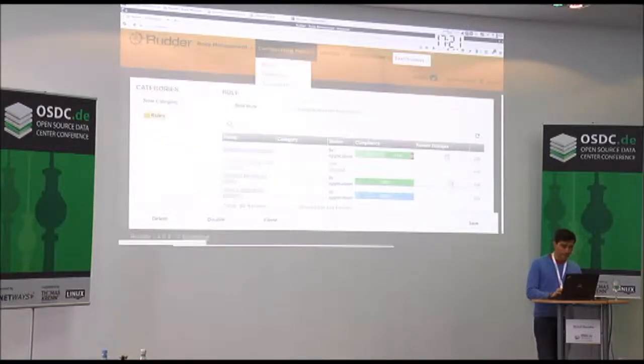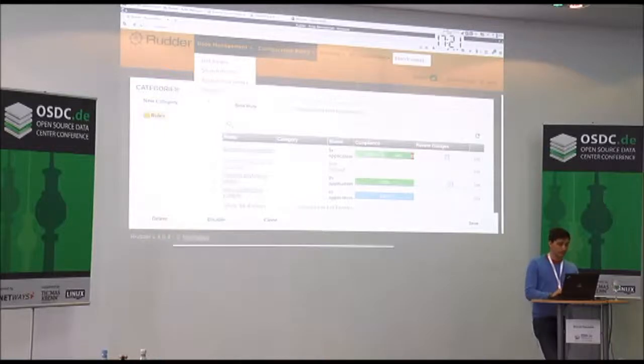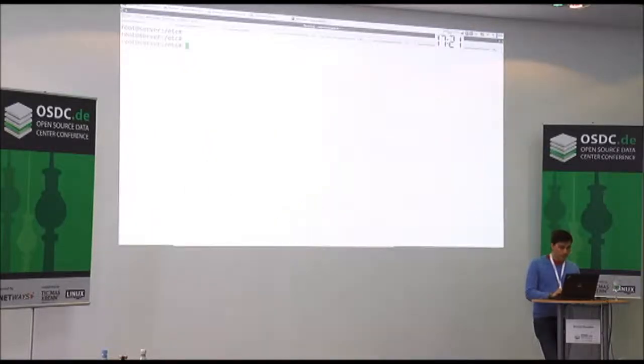So this node is already installed. I did it earlier. If you want to know what I did just to install the agent, I installed it with a single package. It has no dependencies, so you can install it using dpkg or anything you want. And I configured the server it is going to talk to. And that's all. Well, I sent the inventory so that the server knows it.